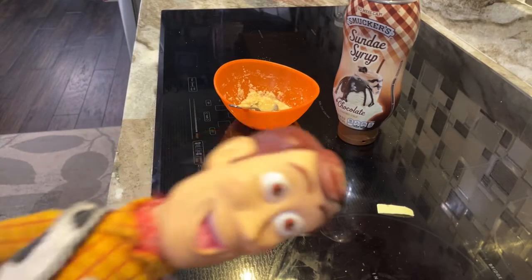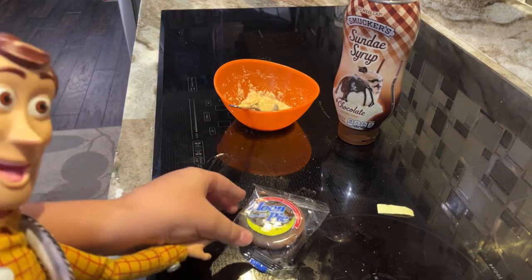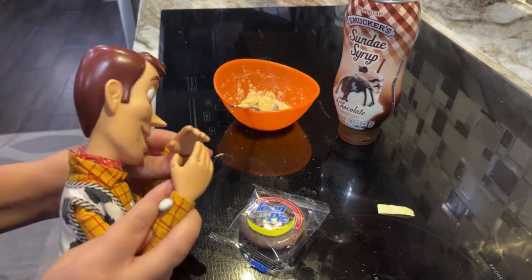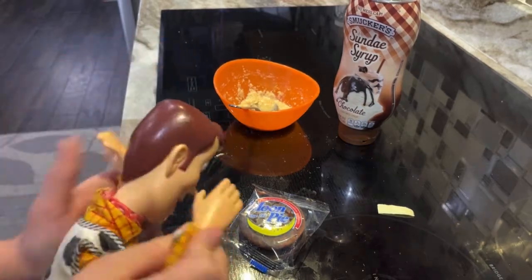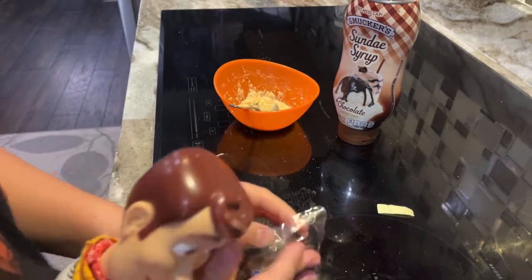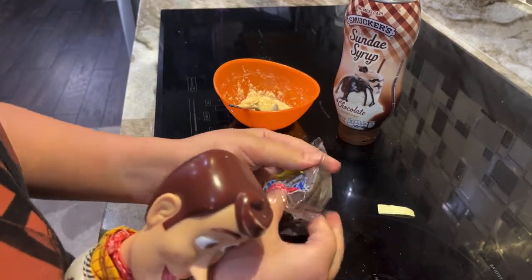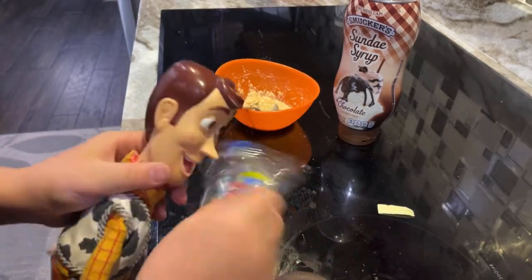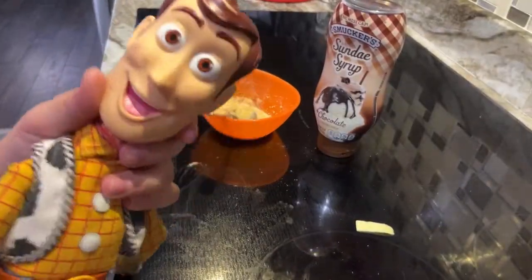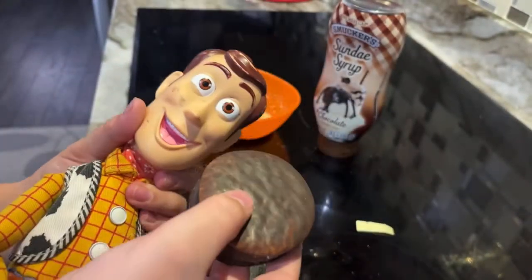Alright, for the moment of truth, here it is, fresh out the oven. Boom! The moon pie. Look at it. Ain't that amazing, y'all? Look, no, just look. Hey y'all. See how amazing that looks? Handmade, not bought at the store.